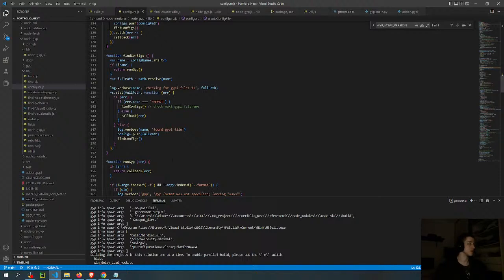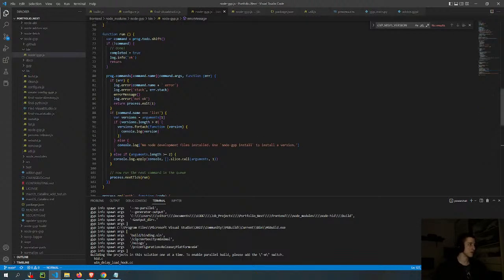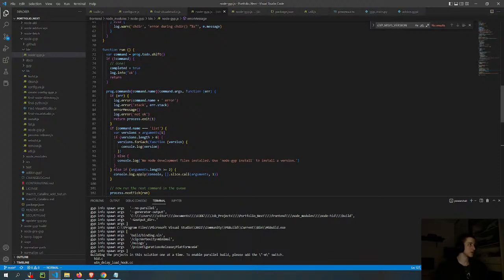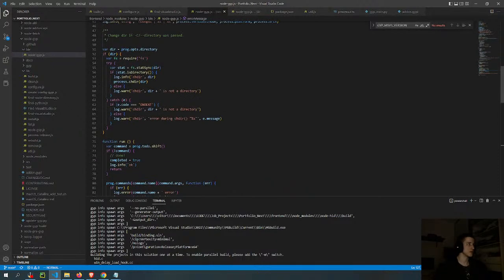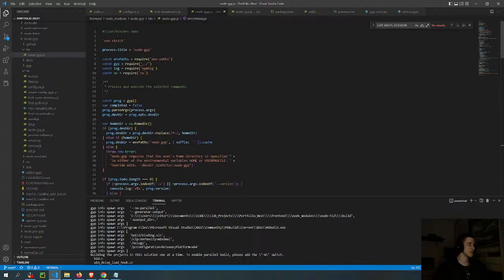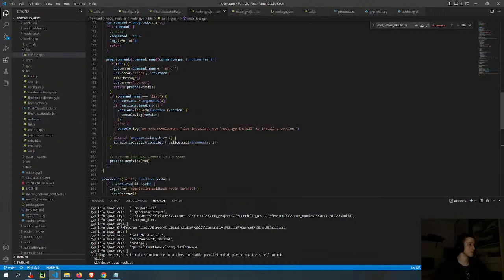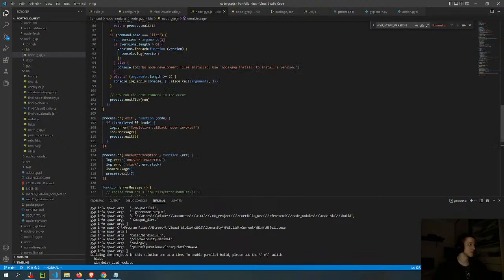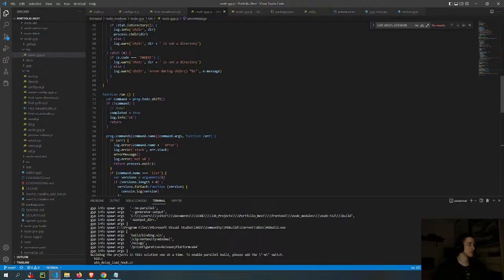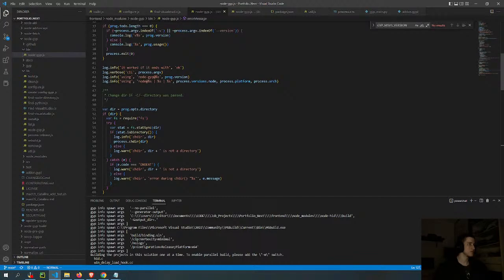Because it did it, yeah, it's using Gyp because it does this in the same way that it did before, so I think I know what's going on. It's using this stuff here. It's on the other file. No, it's this one. Where is it?